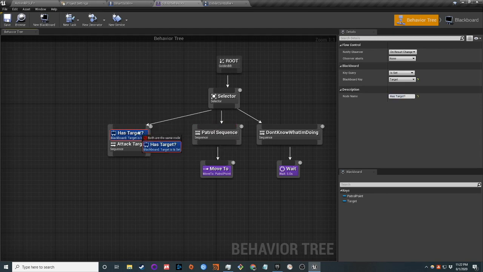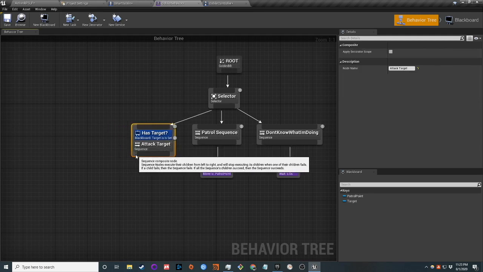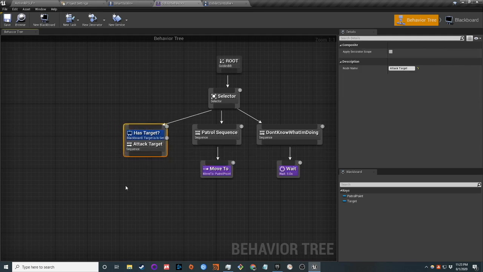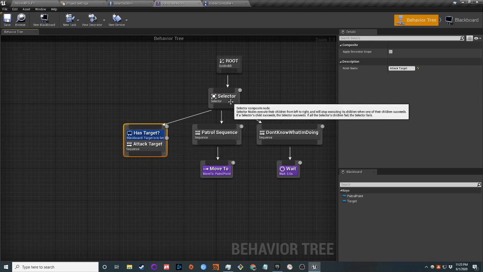Right. So this decorator says, under normal circumstances, you would just go straight into the sequence and start trying to do the attack situation. But instead, before you even run, I'm going to check to see if target is set, and if not, then I'm going to return false for you. So given that, has target sets up a condition for when this is going to run. Rather than simply always running the sequence, trying it out, and then failing to do the selector process, it's just going to check the decorator before it moves on.